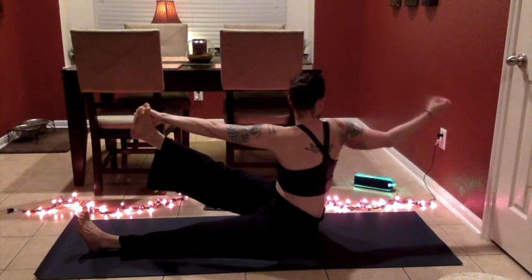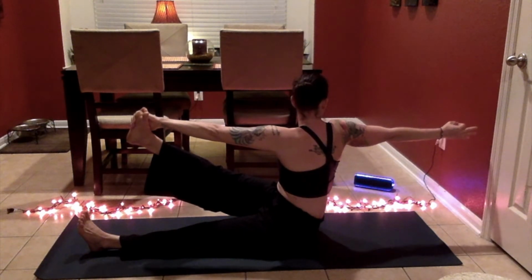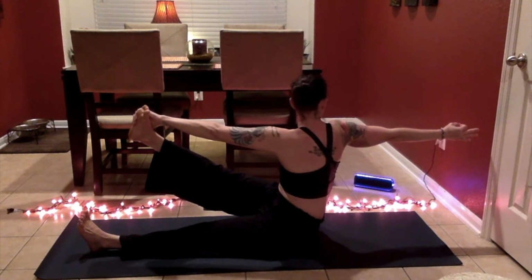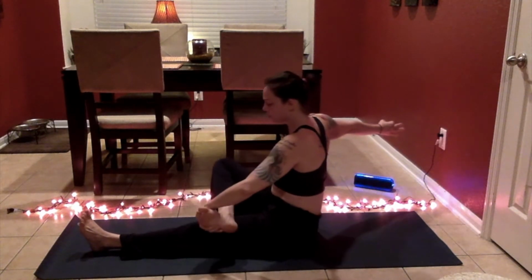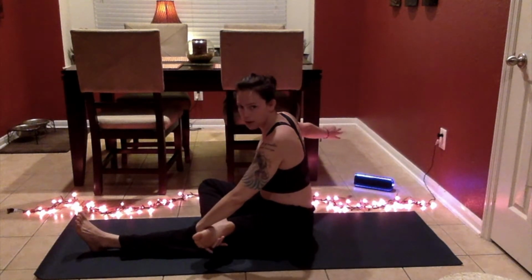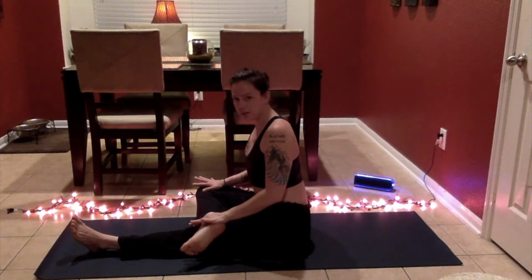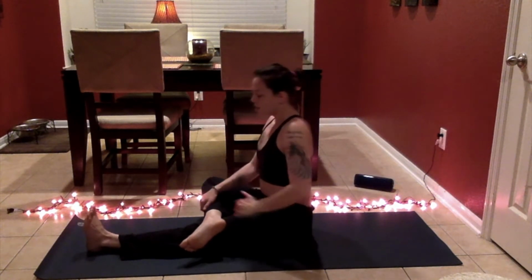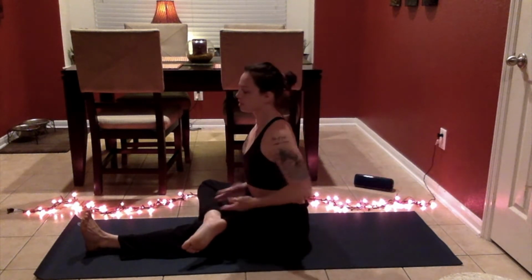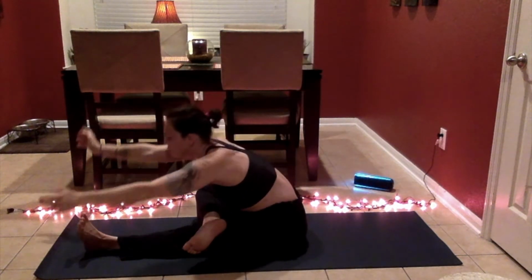Take your right arm back behind you, shoulder and wrist in one line. See if you can gaze back past your fingertips. On your next exhale, start to cross over your ankle, over the left thigh. Take your right hand, press down your right knee as long as it's comfortable for you here. Point the left toes up towards the sky. Inhale, arms rise all the way up. Exhale, take a forward fold.